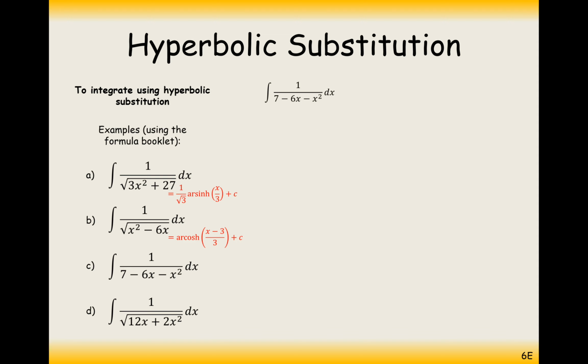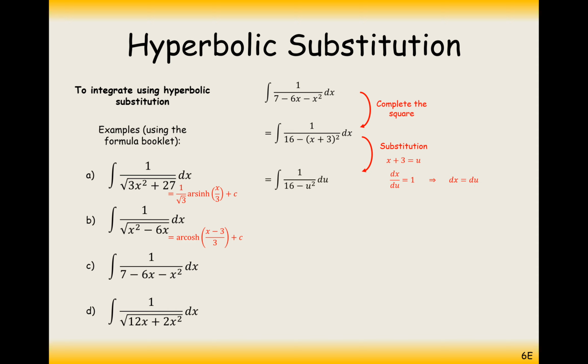Okay, let's move on to the next part now, and once again we're going to be completing the square of this more complicated quadratic on the denominator. So complete the square of this, and you will get 16 minus x plus 3 squared. The next thing to do will be that little baby substitution of the x plus 3 being replaced with u. Eventually dx will be the same as du, so no need to really replace that. So it will now be 1 divided by 16 minus u squared.